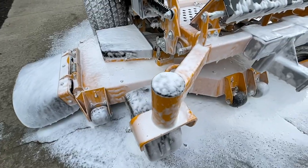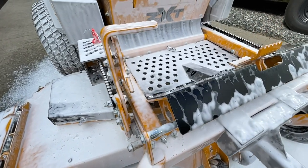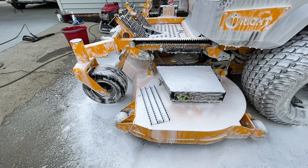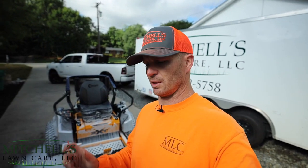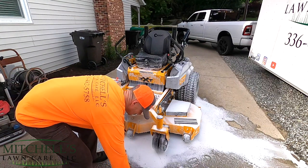Alright you guys, so as you saw, got everything sprayed down, switched over to the foam gun and got it sprayed down. Alright, so I just let this sit for, you know, it's not rocket science, but anywhere from probably 3 to 5 minutes. Let that soap get in there and break down any of that hard to get off dirt and crap that gets on the front of the deck. So just gonna let it sit for a few minutes and then I'm gonna hit it with the little scrubby brush.